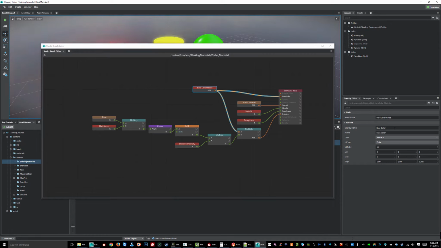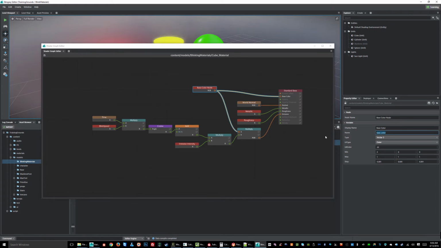I guess this one's fine. I'll leave it as base color node. It doesn't matter. And then this last one is really important when you want to do the third part, when we do this green one. This is what you're using to call it via any kind of Lua or scripting or flow nodes. So this is the naming convention that you use to programmatically call that node. So that's really important.